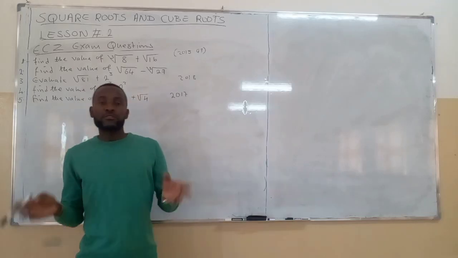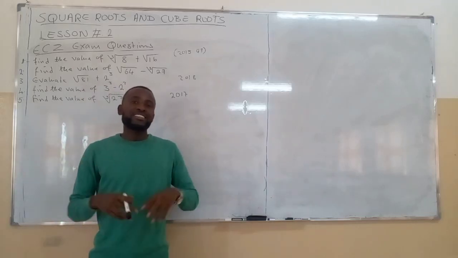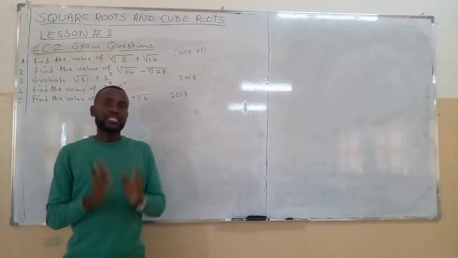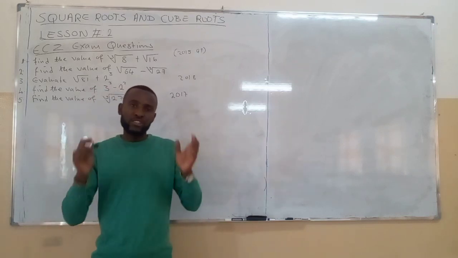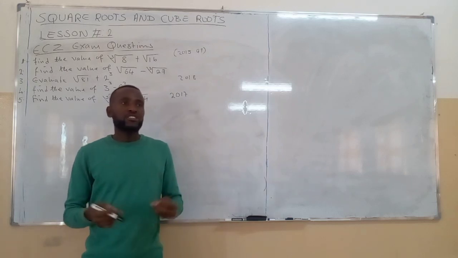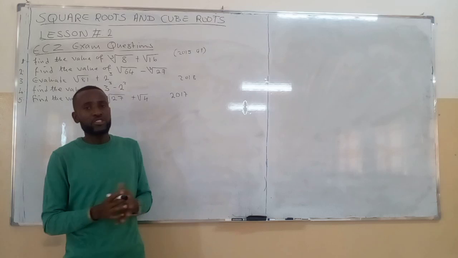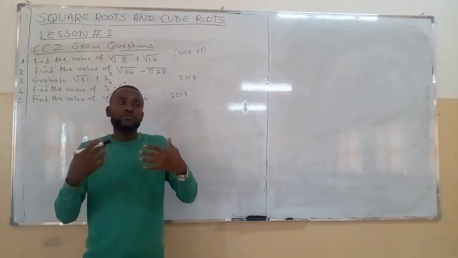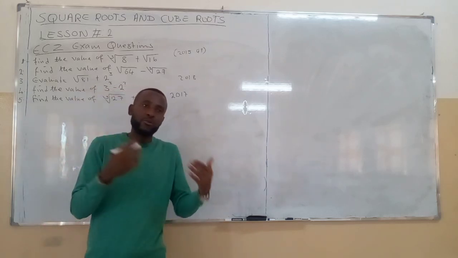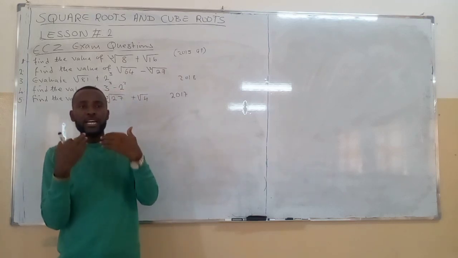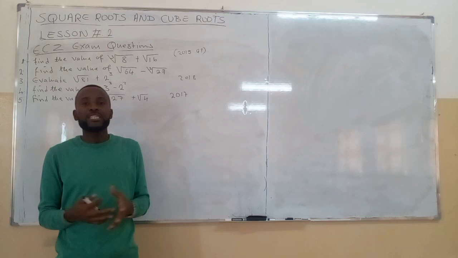So in this lesson video, I'm only interested in ECZ exam questions. That is grade 9 final examination questions, the questions that come under square roots and cube roots. So we are going to do a few questions, and I hope if you understood the concept in lesson 1, in video 1 that we had, therefore this one should be easy for you.